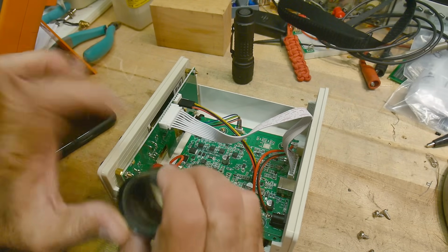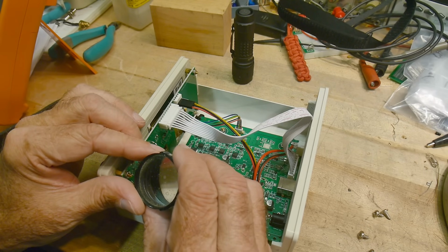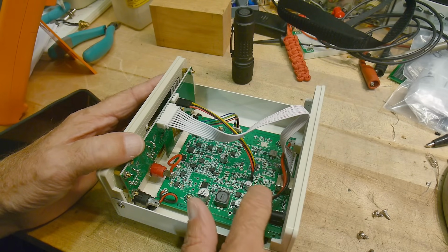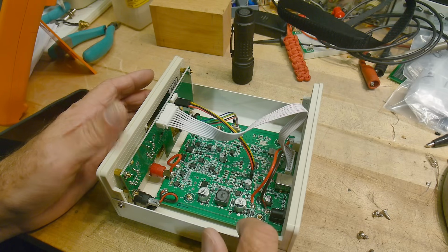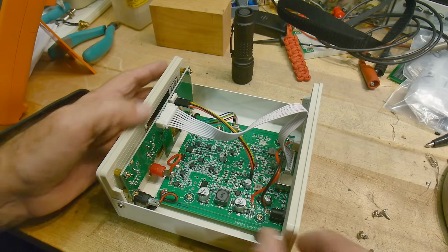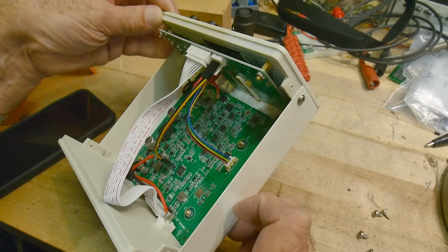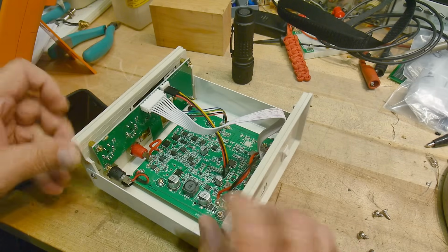And then we got this, looks like another FET there. Yeah, it's a little bit strange. And we got another inductor over here, 330. I don't know, we got 100 here, 330 over there. It's kind of odd. And here's another inductor over here. So, maybe it's just filtering? I don't know.